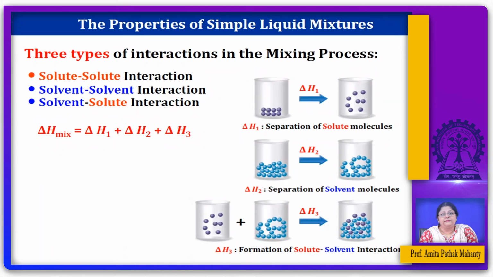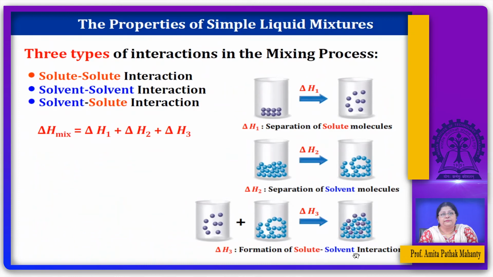That means delta G mix will not be equal to 0. If I have a diagram, I have shown to you very clearly, we are trying to separate solvent molecules, we are trying to separate solute molecules, and we have the formation of solute-solvent interaction. One is being separated, then the solvent is getting separated, and then you talk about the formation of the solute-solvent interaction.